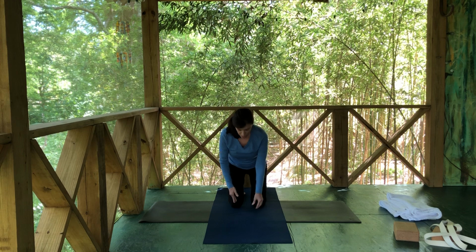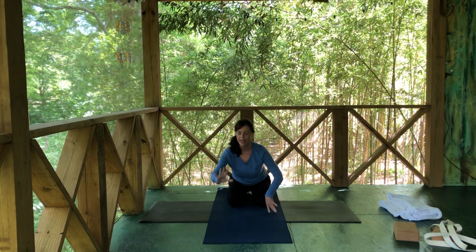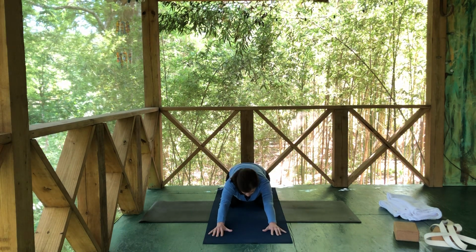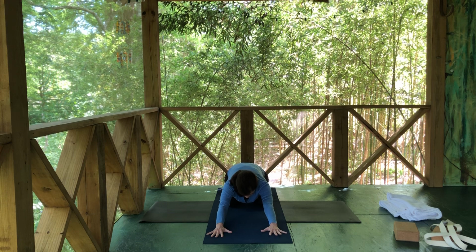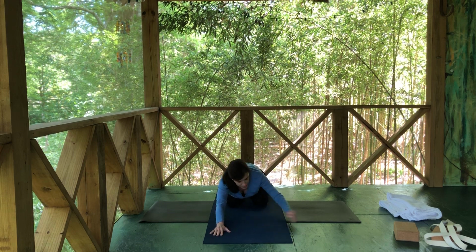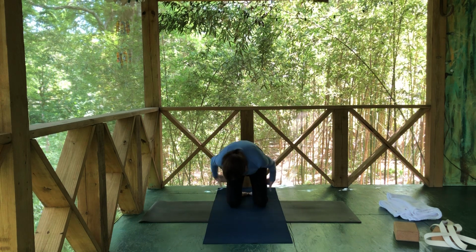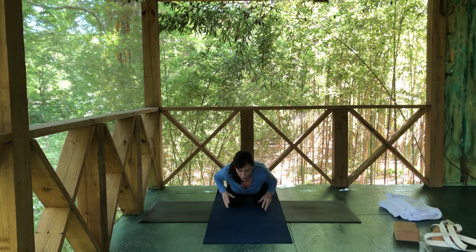The knees are hip distance apart. The feet are hip distance apart. I'm going to sit on my feet and extend the arms shoulder width apart, reaching through the arms. This is a resting pose, child pose. You can always come into this position during the practice. You can also put a blanket behind your knees and sit on the blanket if your knees are bothering you.